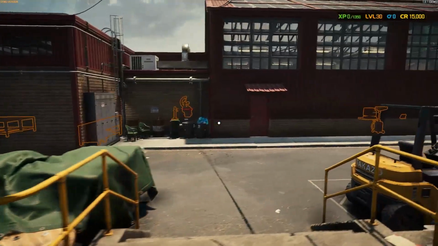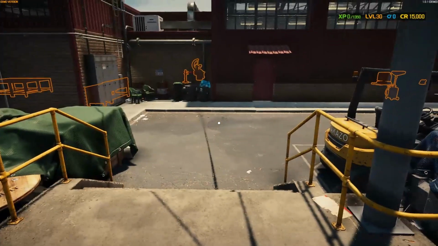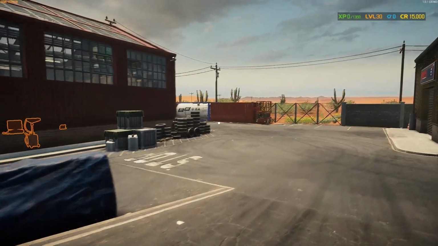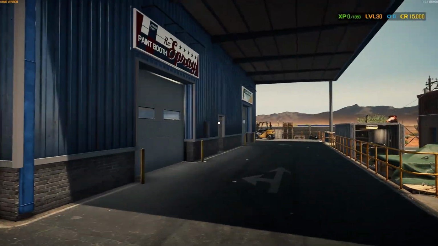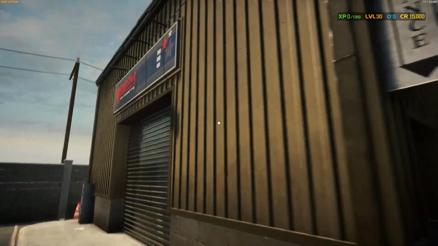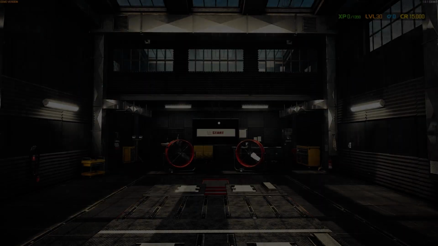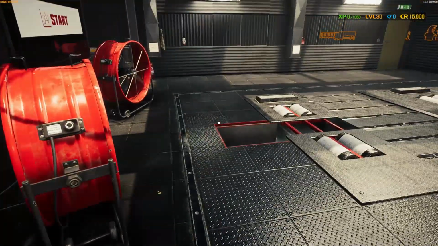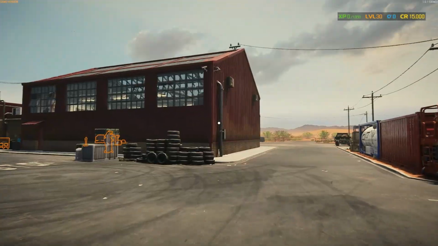This is what I was telling you guys the first time I recorded it. In the 2018 one, everything was in one building: the garage, the paint booth, the dyno. Now it's all in separate buildings, which is pretty cool. I like that feature. And of course, we also get a new and improved car wash. Oh, this is the dyno. And then the other thing, I have no idea what it's for. So here we go, man.